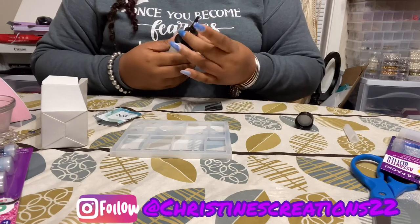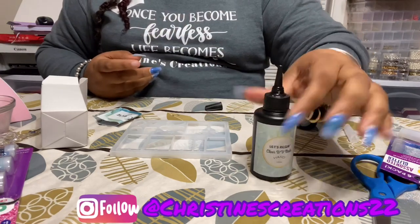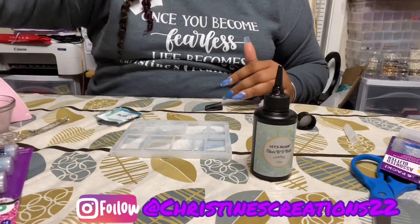It works well with me, fine with me. And yeah. So, boom, we're going to go ahead and that's the resin right there. I'm going to put our box to the side.